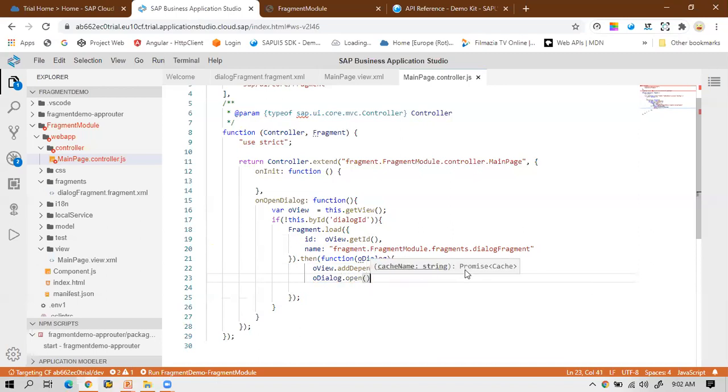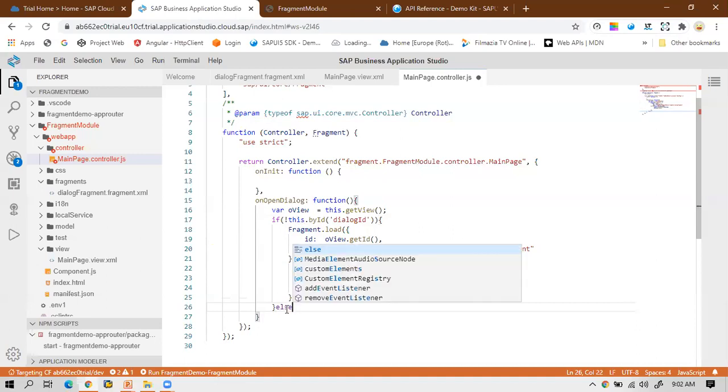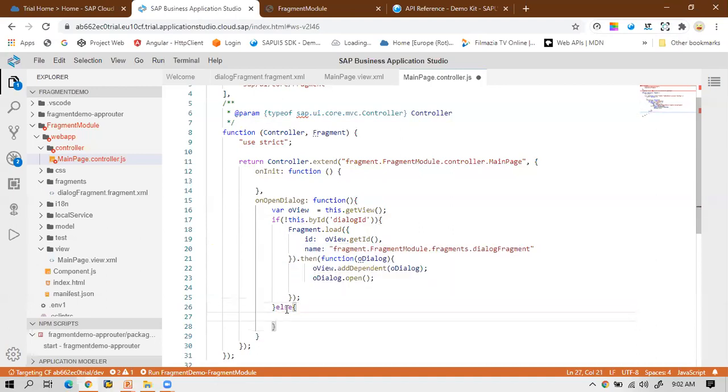Okay, so we have opened the dialog. This is the generic syntax to open the dialog. And next, initially we'll check this condition, right? But what if this condition is false? Then in the else part, this id is already available, so it will execute the else part code, and I'll simply write open. Okay, that's it.